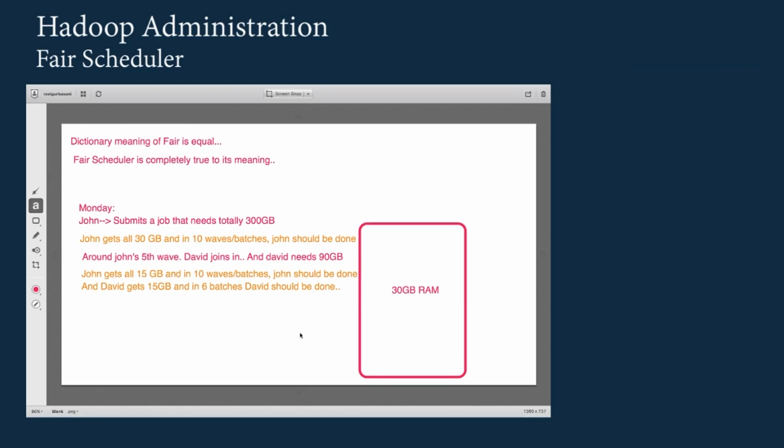Now around John's and David's fourth wave, they are going to complete 60 GB worth of work.